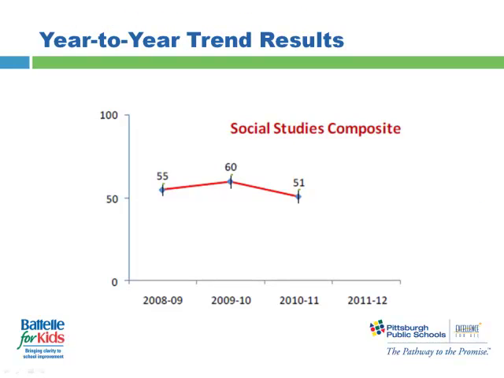This report demonstrates the value-added trend over a 3-year period, again compared to the state. In this case, in social studies, the value-added results for 2008, 2009, and 2009-2010 are above the average for the state. In 2010-2011, they were within the average of the state. The results of this year are within the state average because the confidence interval crosses the state average of 50.